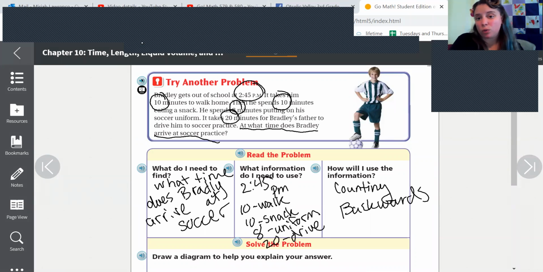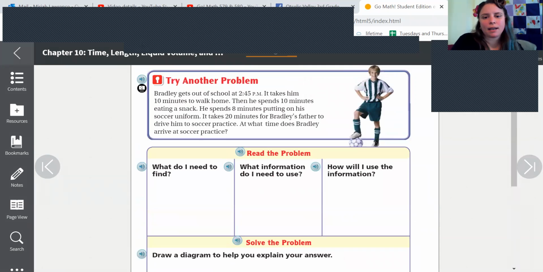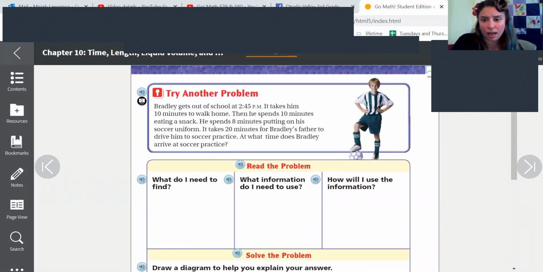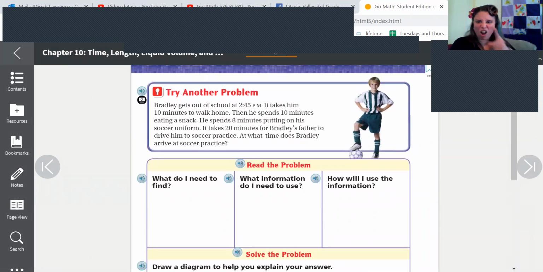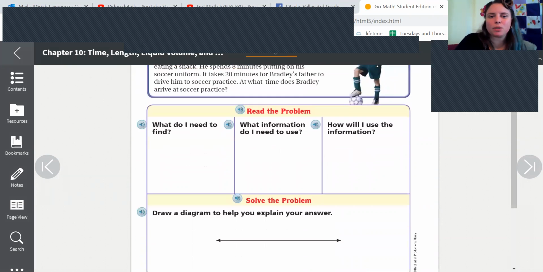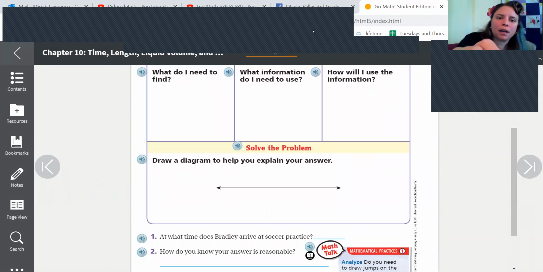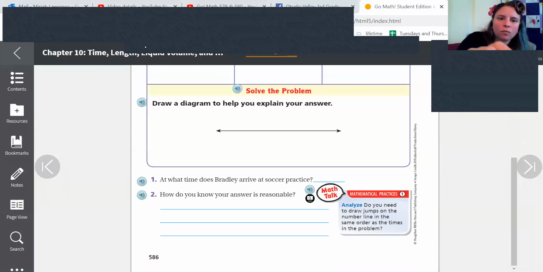We're going to have to go back and forth because I'm going to have to clear this per usual. Draw a diagram. So our start time, oh, we're not counting backwards. We're counting forward this time. Caught myself. Our start time is 2:45. So on our number line, we are going to put a dot here and it says 2:45.